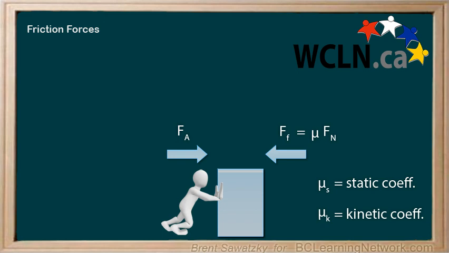Have you ever noticed that getting an object starting to move is harder than keeping it moving? You have to push harder on the box to overcome the static friction than to keep it moving while you're just overcoming the kinetic friction. The normal force hasn't changed, so it must be that the coefficient is changing. Mu S, or the static coefficient, is always bigger than mu K, the kinetic coefficient.